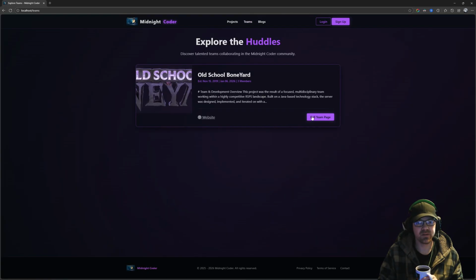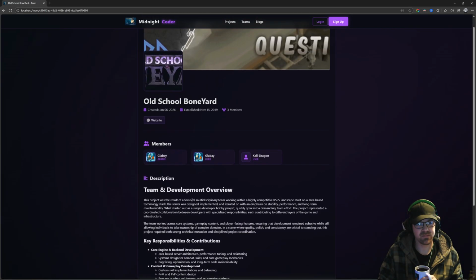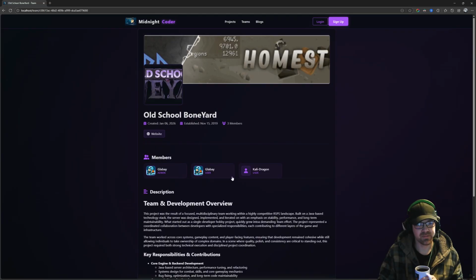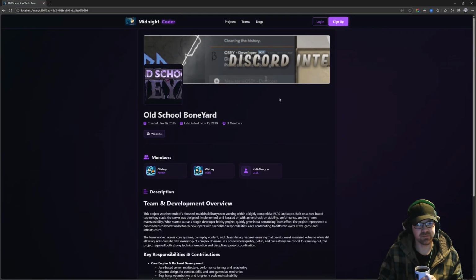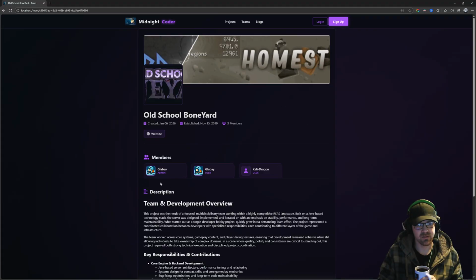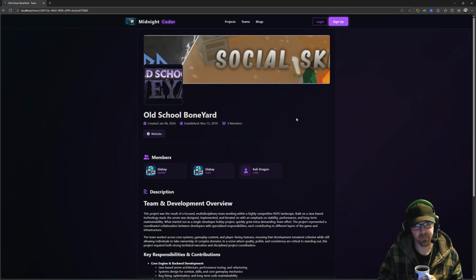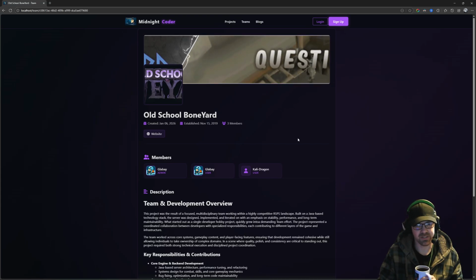In this one here, I just want to touch on what has been changed on the website. So, I did go in and change the teams. I lifted the members from the bottom up to here. I was going to potentially stick them up in the corner, but I decided on down here, in case there is a lot of members in a team, that one side would get pretty cluttered.